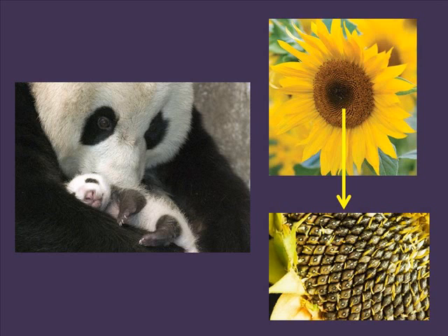Now, the 6 characteristics that we just went through, whether it was cellular organization, energy use, the chemicals of life, responding to your stimulus, growing, developing, reproducing, all 6 of these characteristics are needed to determine whether or not you are living. To be considered living, a living organism, you must display all 6 of these characteristics. If you are missing 1 or 2 of them, you do not fall into the category of living.